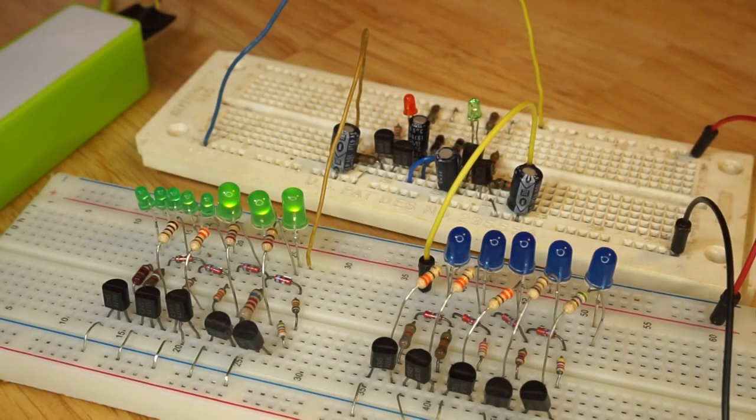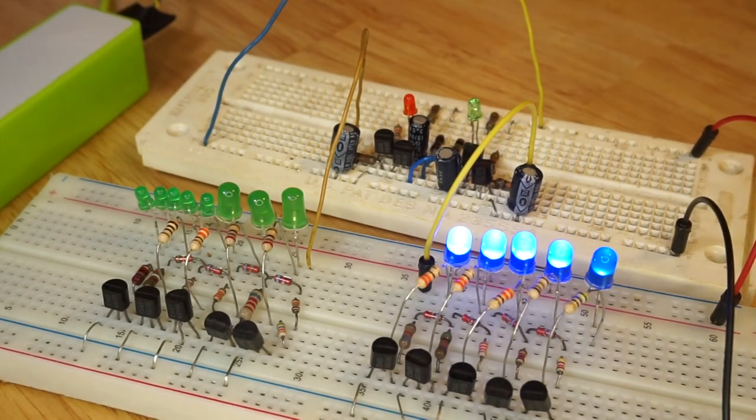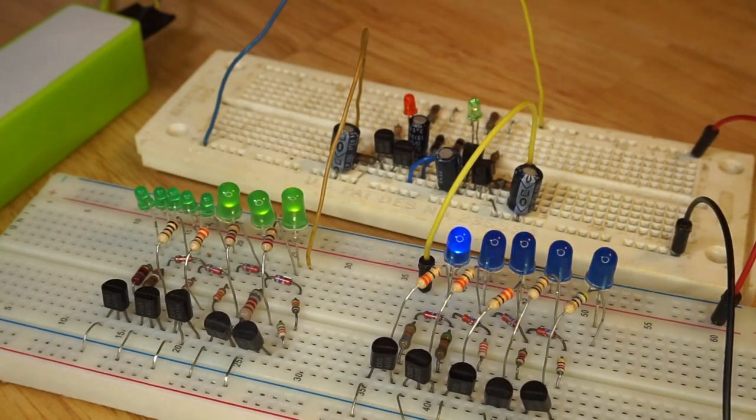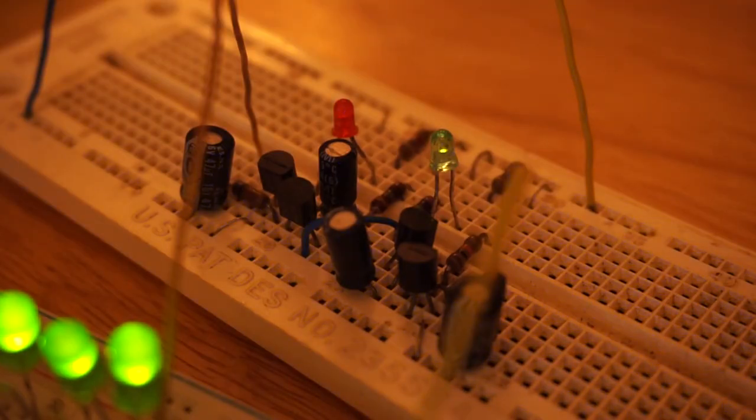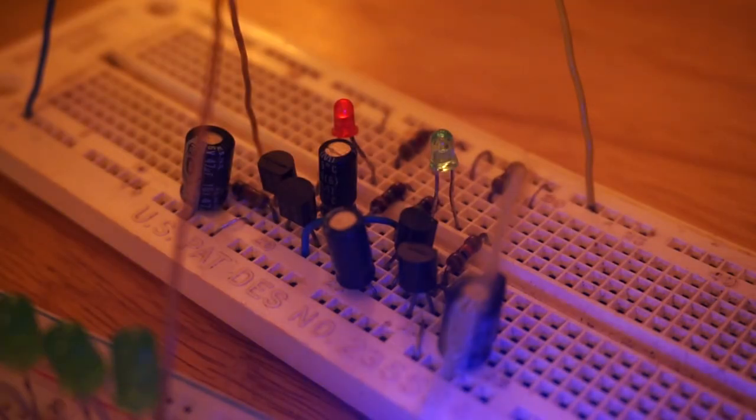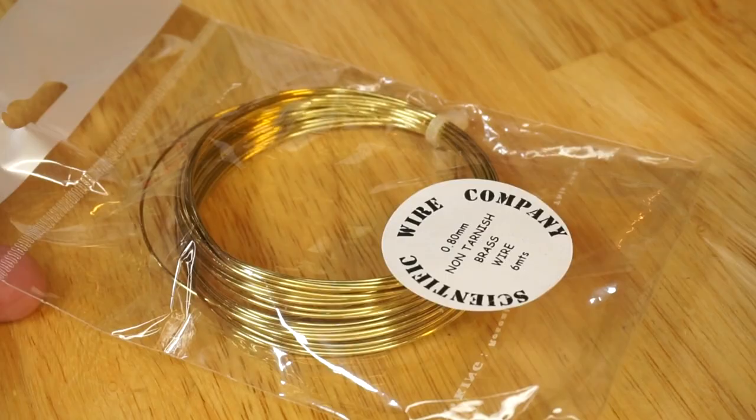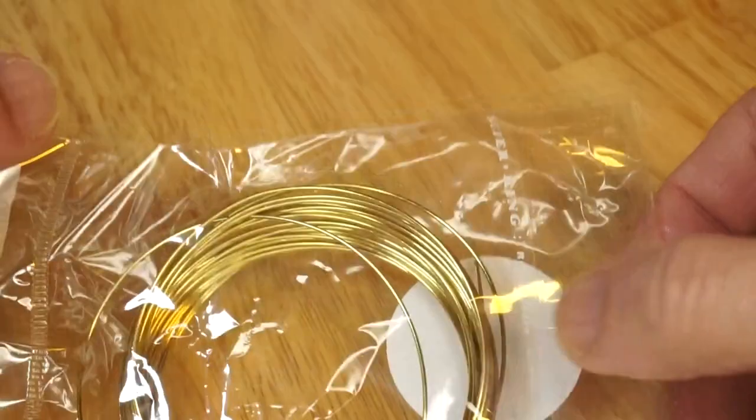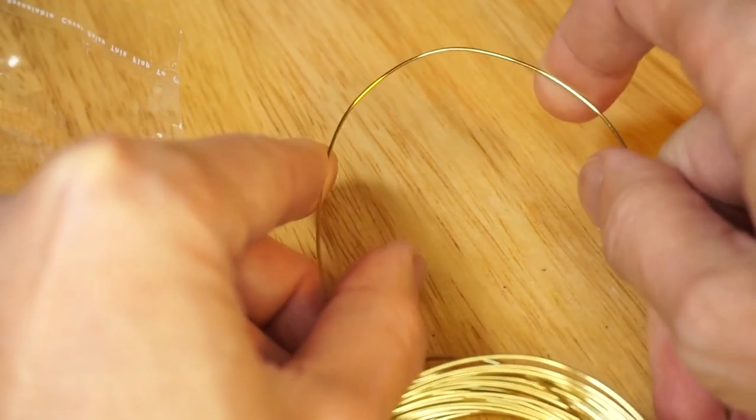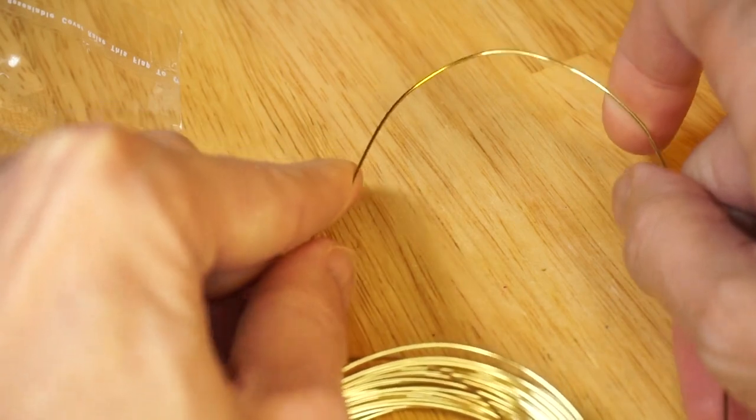When I devised that analog lightsaber VU meter circuit made from a handful of discrete components a couple months ago, I always thought it would be a prime candidate for use in a circuit sculpture. Using the classic two transistor A-stable multivibrator to alternately charge and discharge two capacitors should create an interesting effect.